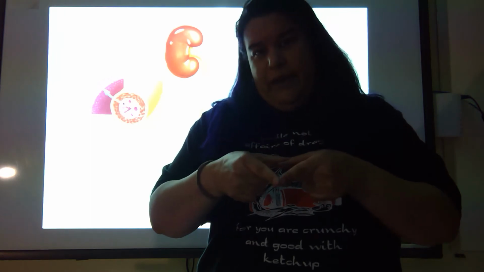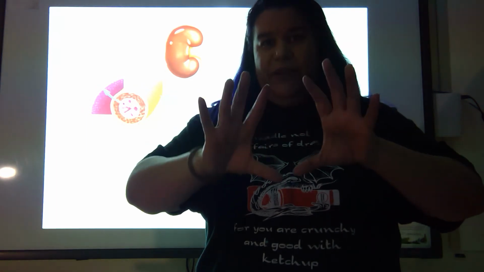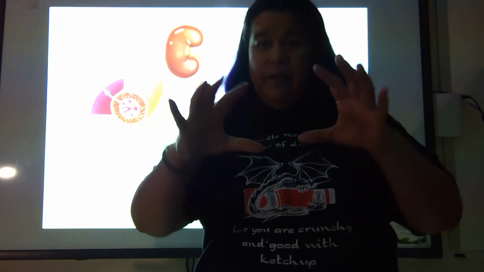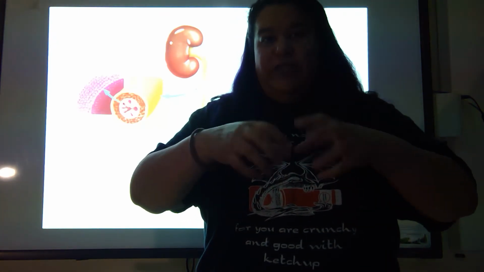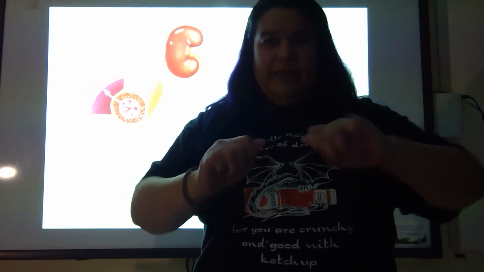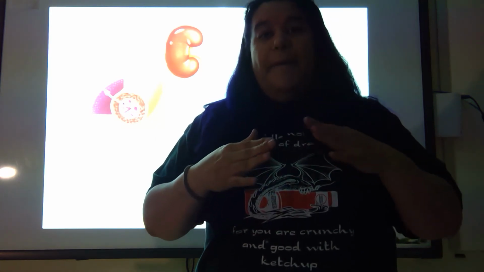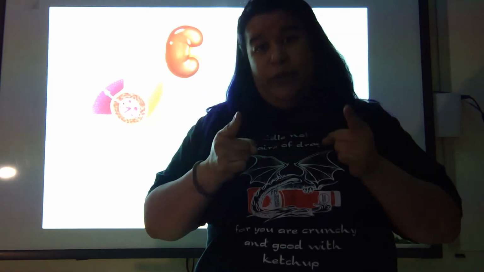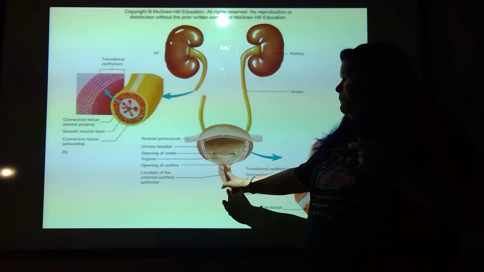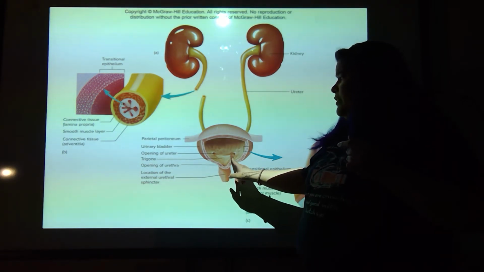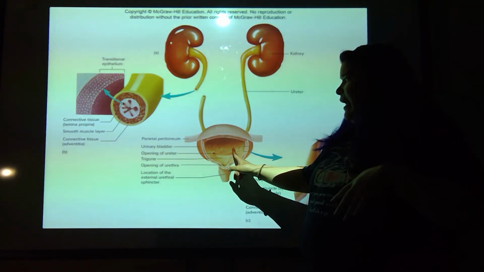But that one little area, that trigone area, doesn't do that. Remember I said when it fills, it kinks the ends. The fact that that little area doesn't stretch ensures that when it fills, it kinks those ends. There is a limit, though; if the bladder overfills, they'll open back up. But that trigone is basically the two entrances from the ureters and the exit to the urethra, which is right here, okay? So you've got the trigone, and you've got the transitional epithelial lining of the bladder.